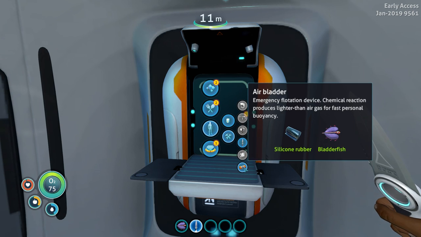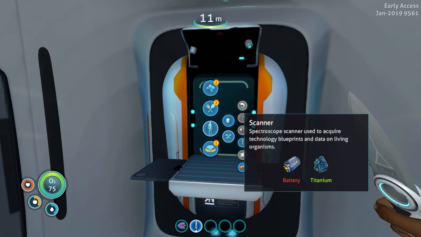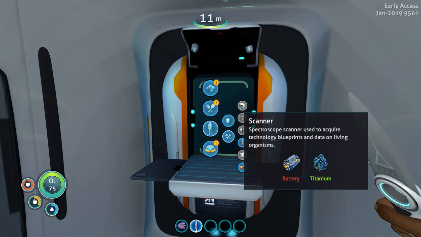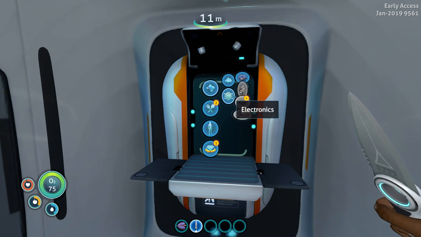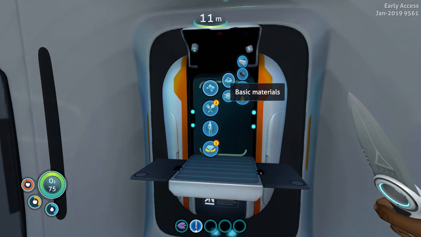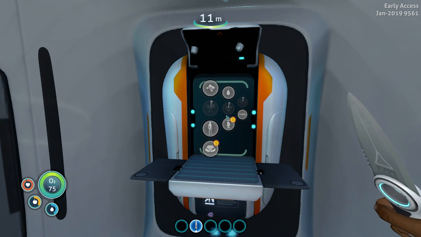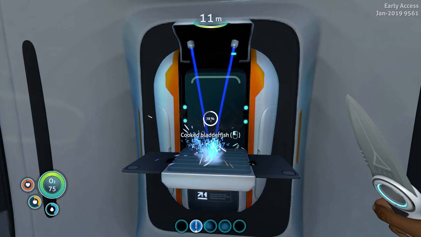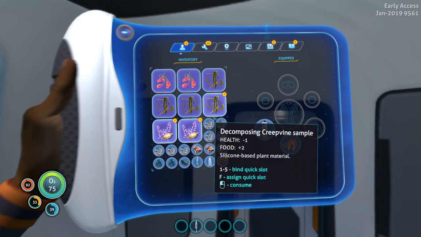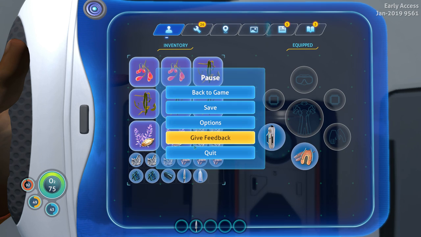So now if we look in, have we got the... Nope. Two more in here though. Computer chip and a wiring kit. Nothing in there. Cooked food. Let's cook a bladder fish. Bladder fish? Wow, that was terrible. Cook a bladder fish. Perfect. What is violet bow? Oh, that's just a seed.